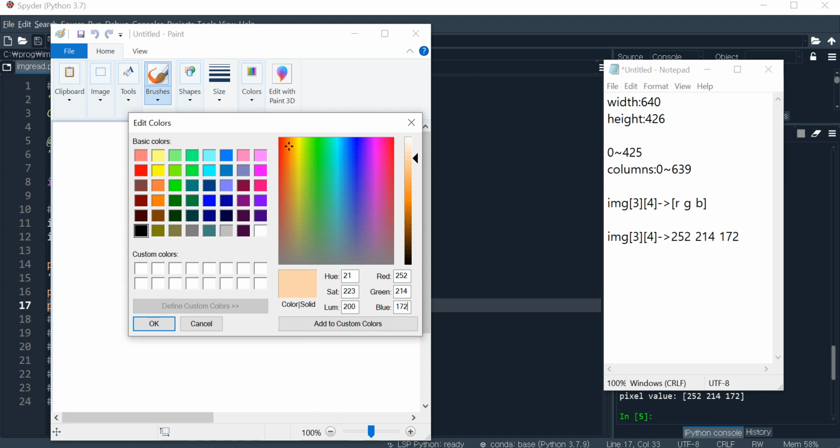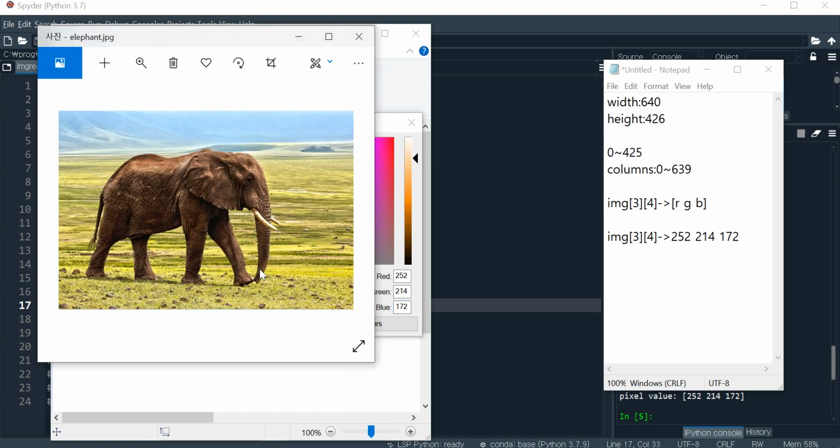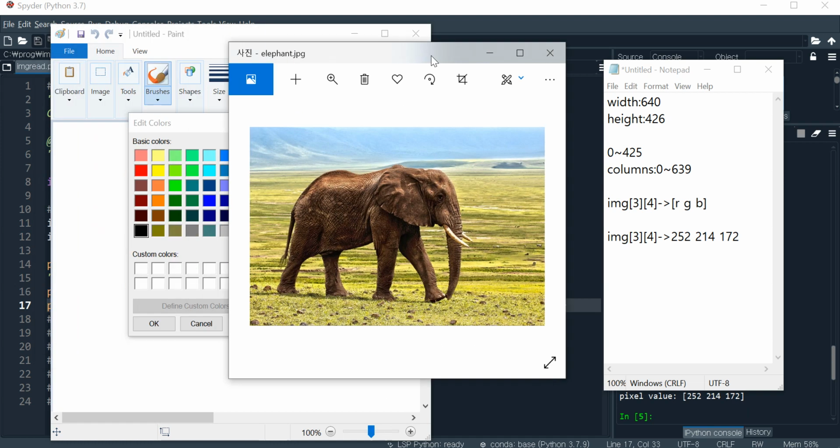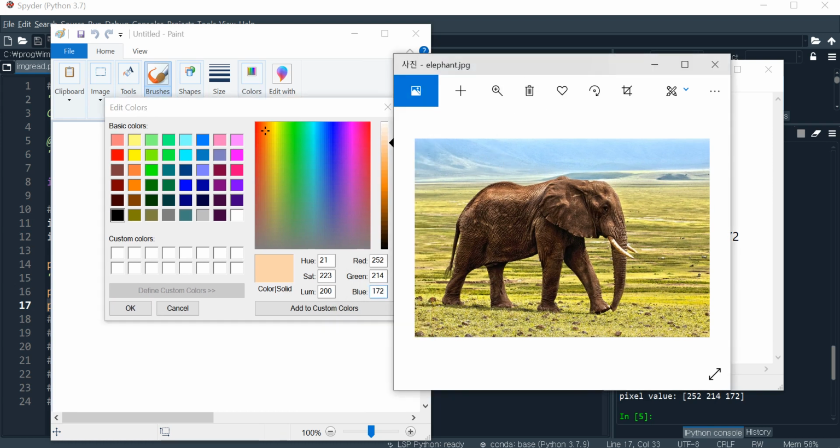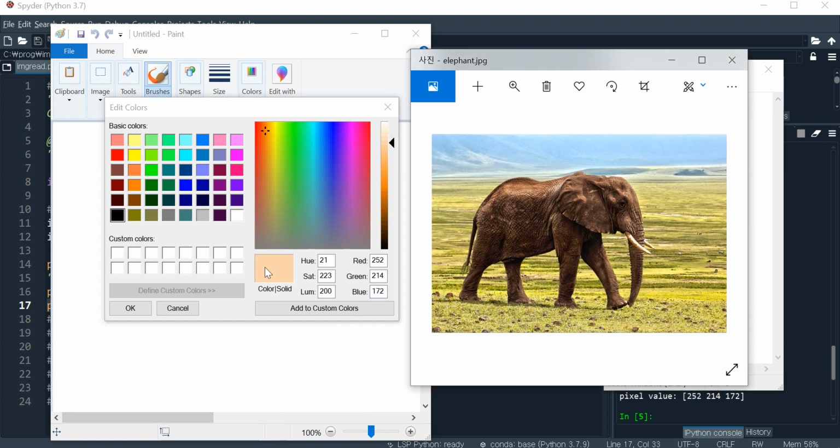If we look at the image, yeah, this color is somewhere in this image.